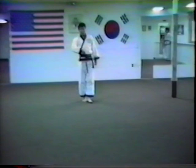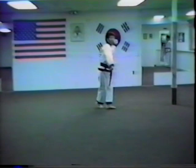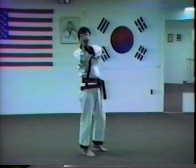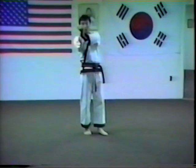From here, switching. Ha! Pull! Ha! Pull! Ha! Pull! This motion is for 이관 공격. Sometimes you can say it's a 중단 맞기 2. The combined motion, you can interpret as 이관 backfist. Or you can say it's a 하단 맞기, 중단 맞기. You can say that one. Practice that one again and again.